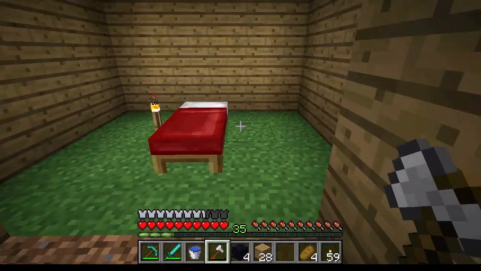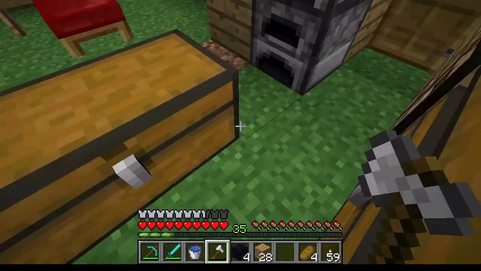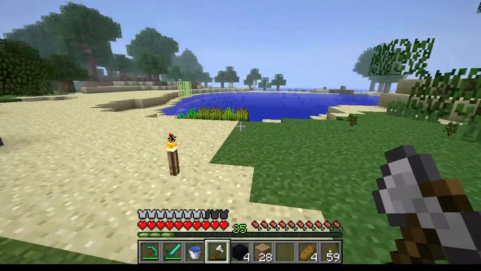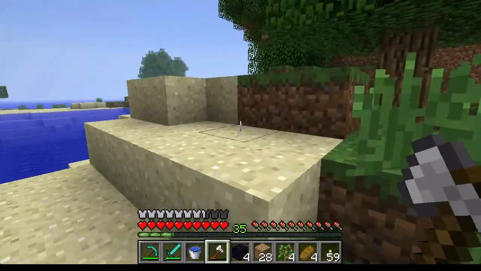So this will just be my setup for now. Just got another room in there. This is just my main area, and that should do for now. But let's go cow hunting, shall we? I got a little bit of bread from those places. I'll probably expand on this side too.